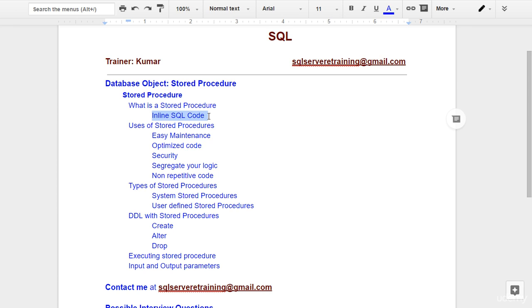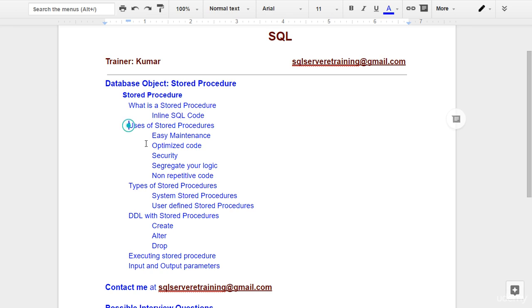But as a DBA or a developer, you can put in all your expertise to get the code developed in a better, optimized way. So instead of putting your code in the form of inline SQL, you can write stored procedures and then share these stored procedures with other teams to get the data that they want.